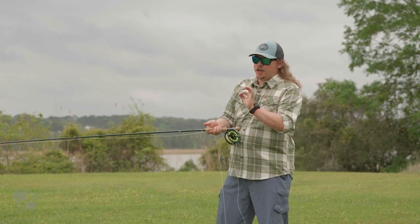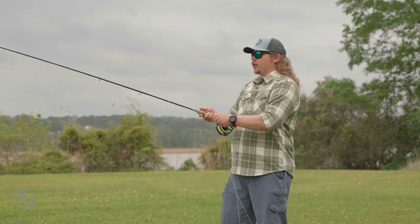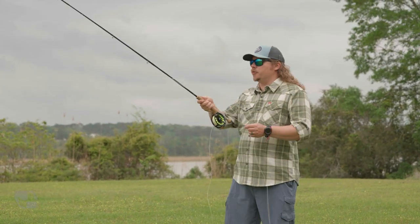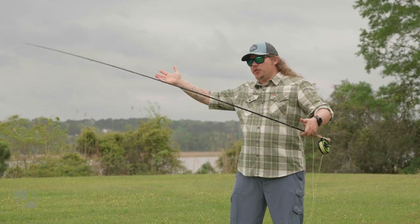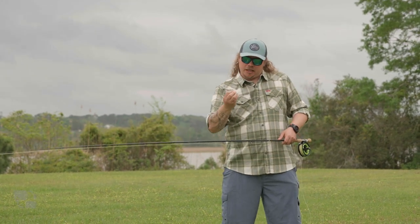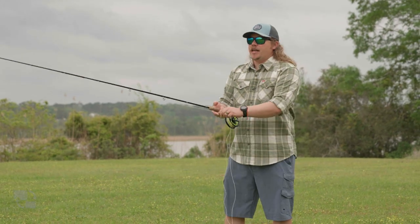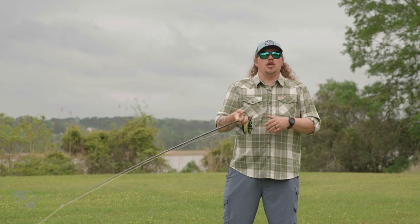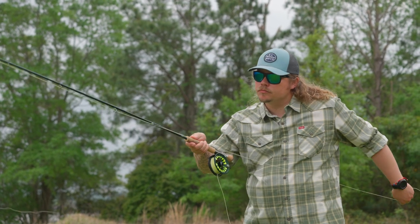This is a very quick, very crisp rod that has a very fast recovery. But when we're fishing in saltwater, we want to have a rod that gives us a lot of feedback and feel, because we've got a fish that's moving, a boat that's moving, winds — everything's against us. So if I can concentrate fully on that fish and not so much worry about the cast, that's going to make my experience that much better and make it easier to be an effective angler. That's really when the Winston feel comes in handy.